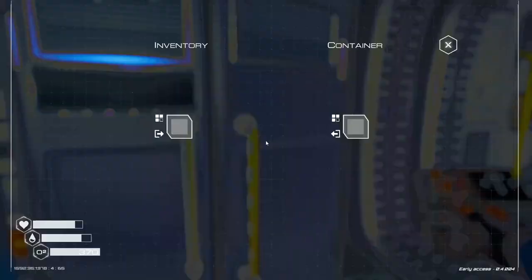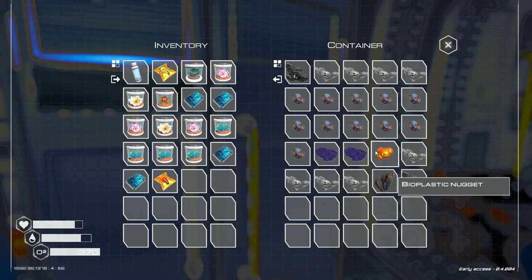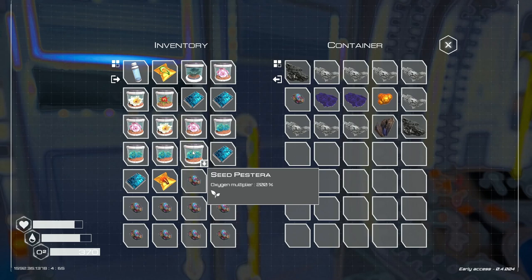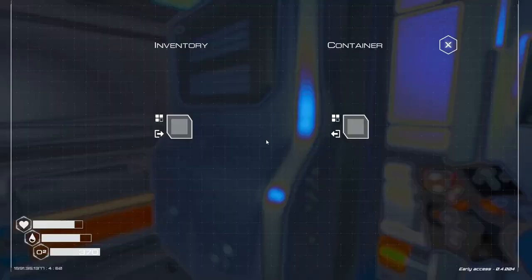Let's grab the super alloys because I'm going to need those. Ooh, and you know what? And the bioplastic nugget. Looks like I have just enough room in my inventory for those. Oh no, I don't. All right, let's put back a couple of the things that we don't need.